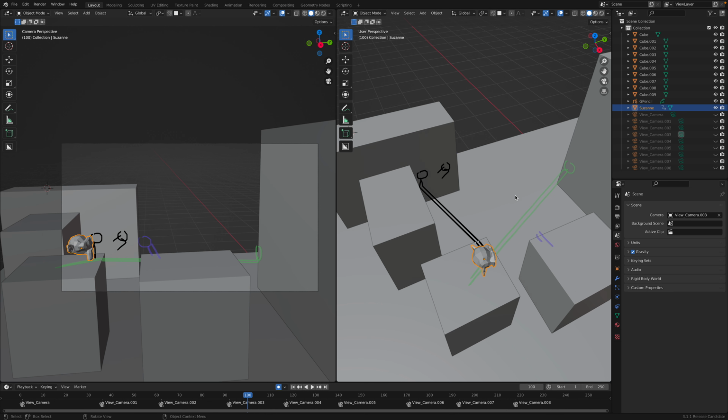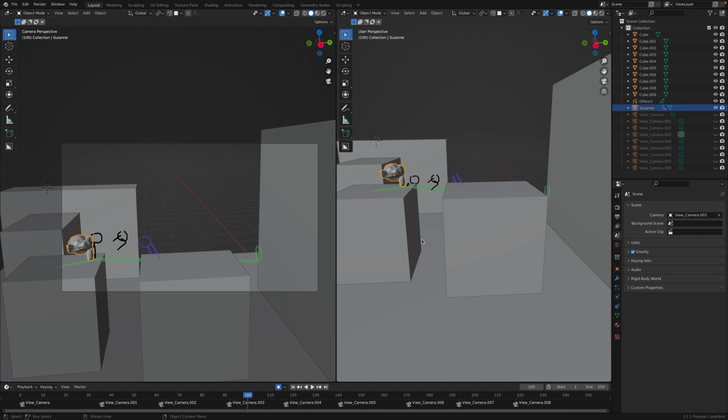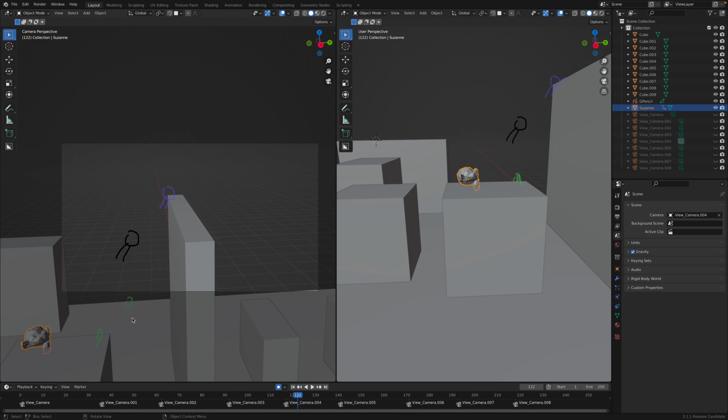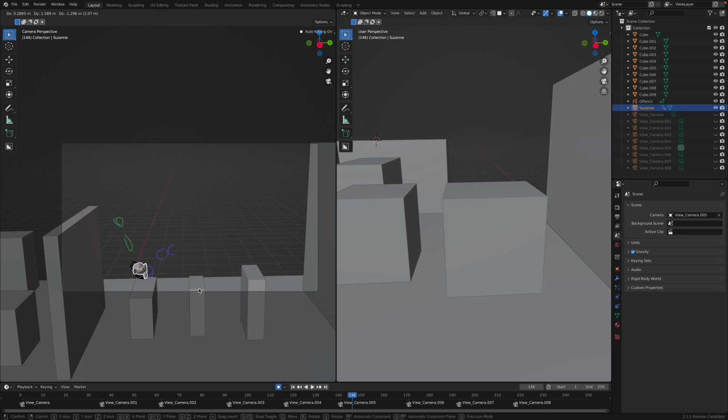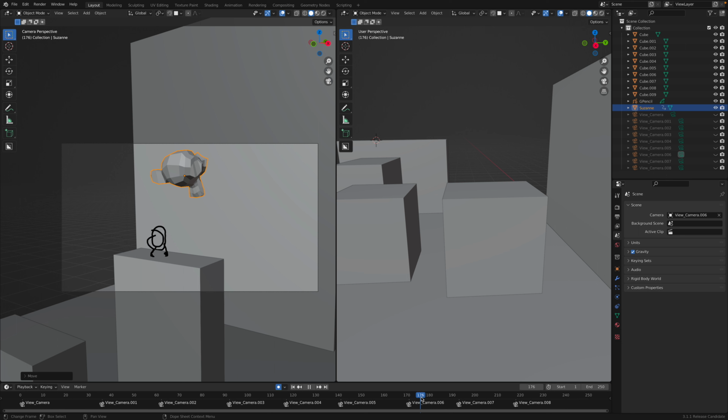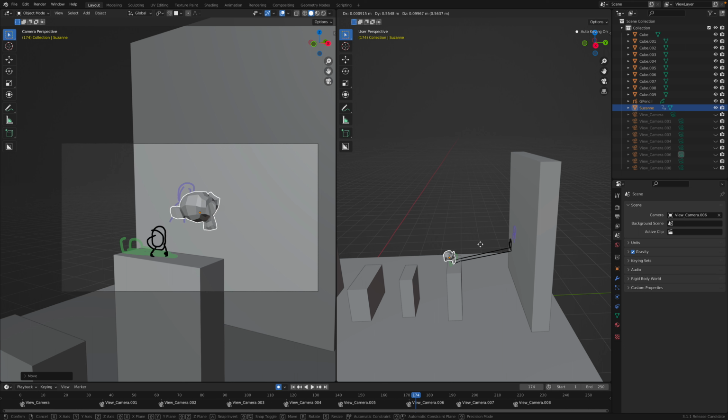We don't need the snapping because the monkey is already in that position. This is like a quick and rough animatic, just planning the actions. If you're like a movie director, I think this kind of thing is quite relaxing in a way.